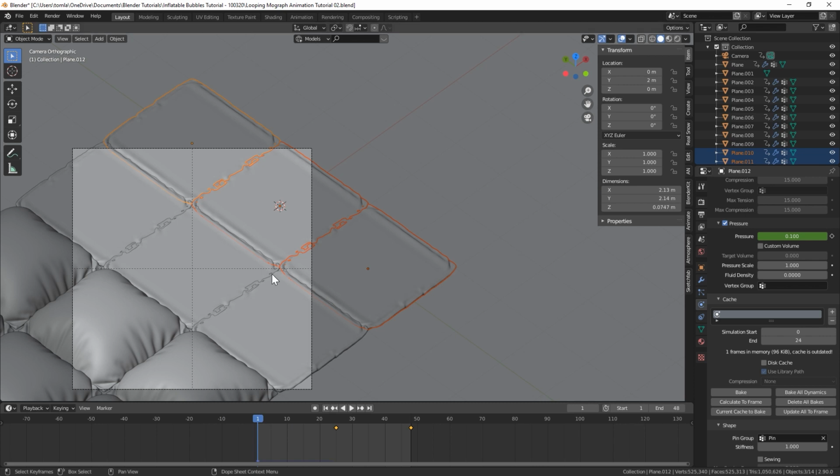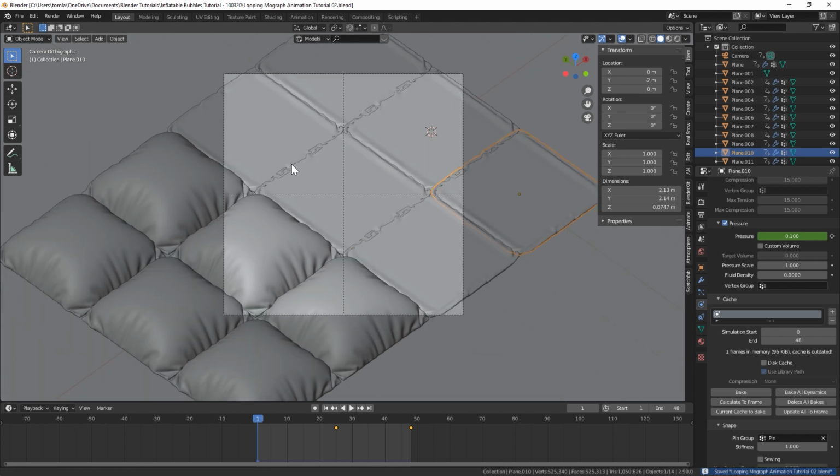Make sure both keyframes are selected, so GX24. So now with these, we want them to start on frame 0 and end on 48. So make sure all three of those are the same, so 0, 48, 0, 48, 0, 48. And we're going to bake that again and check it out.